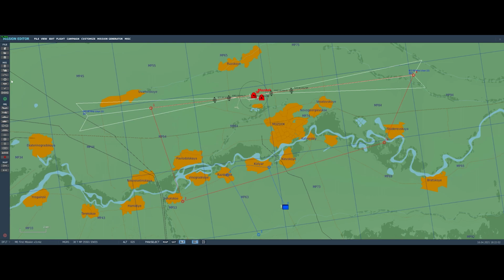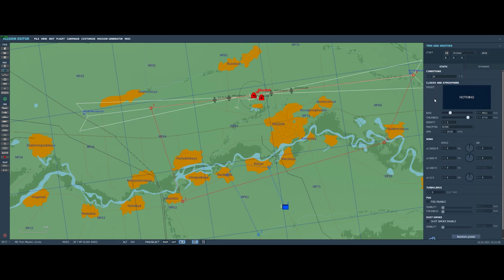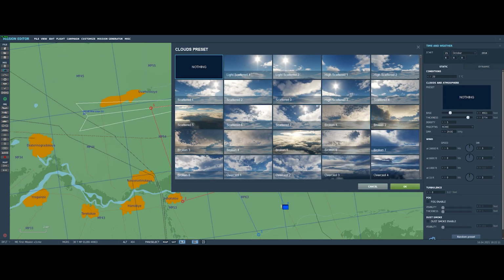So let's go take a look at the actual presets now, which is really fun, and really begins with this version of DCS. Same tab, but now when I click on nothing, I get this whole panel of different preset clouds. They're categorized as basically light scattered, high scattered, scattered, broken, overcast, and overcast with rain. And each one of the little panels has this little METAR statement like we talked about before. So high scattered 1 is described as 2 layers, a scattered layer at between 8,000 and 9,000 feet, and a few clouds at 21,000 feet. So that's what high scattered 1 looks like.